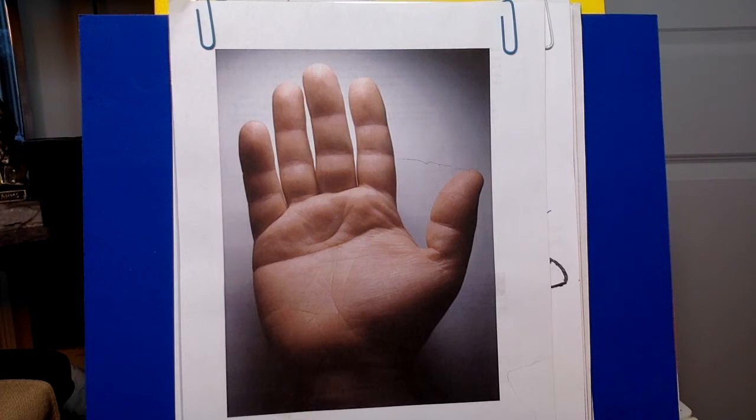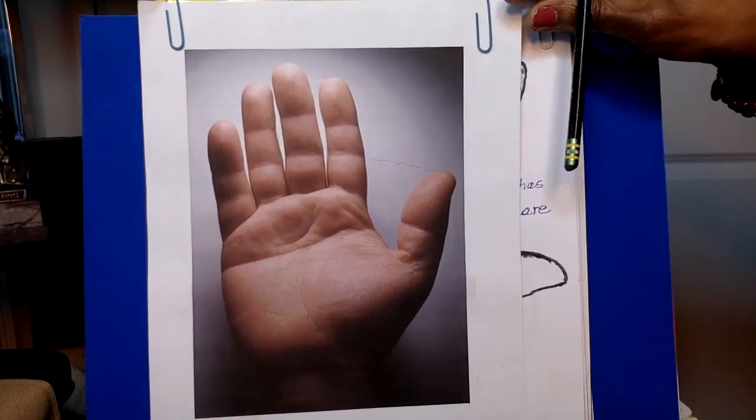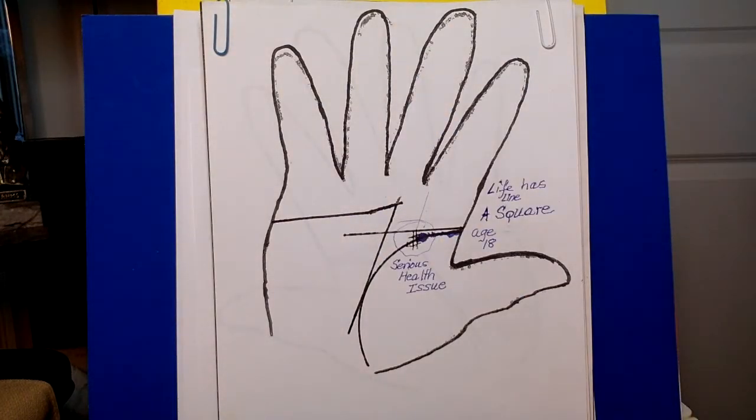People with Simian lines tend to march to a different drummer, so it can be difficult to predict for them. Their lives appear to be a buildup of events and reactions, but you must remain flexible and listen to their stories. So that's the best I can give you in reference to a Simian line. In other words, we're not going to put any time on it because it's almost impossible. Perhaps in the future it won't be so. We have time for one more.